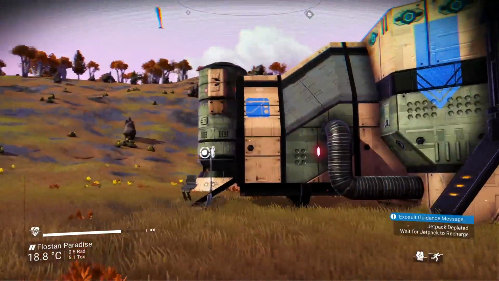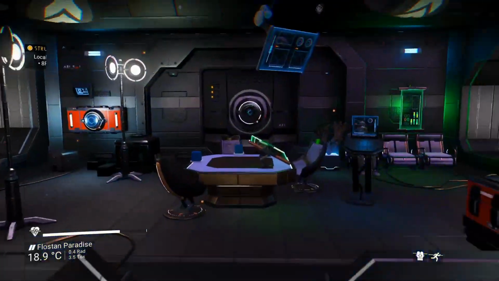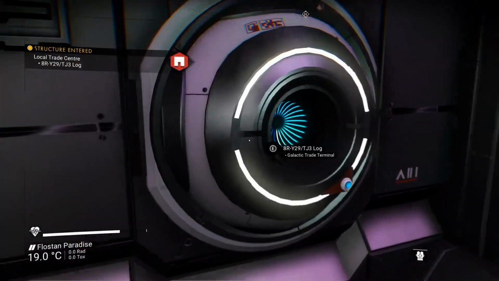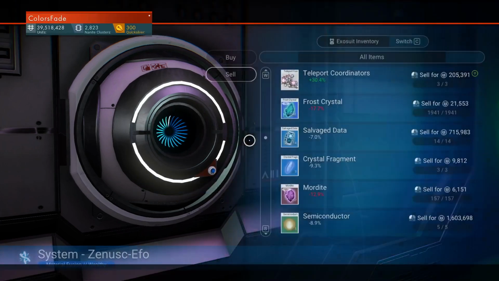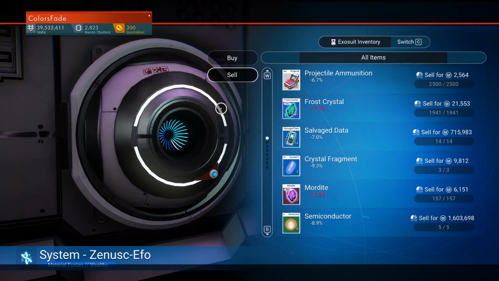Oh, we can't do it here though. This is... Oh, it is. This is a minor settlement. Never mind. Let's sell them. Hey, encrypted navigation data. The stuff in here is apparently respawned. Sell some items. I could sell teleport coordinates. Great, they're perfect in the system. They were worth a lot.